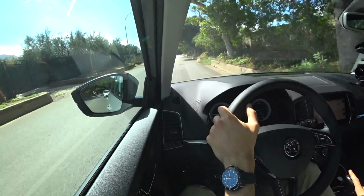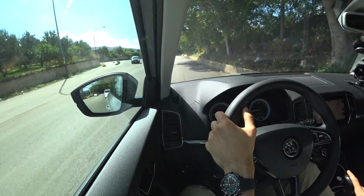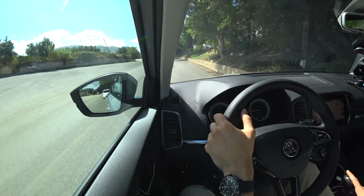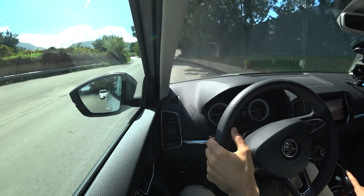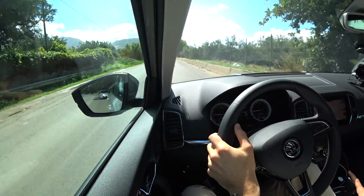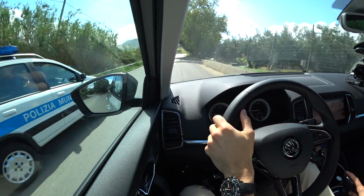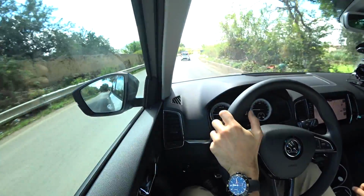A lot of Policia here as well. Now again behind us, another small Policia wagon. The Fiat Panda. But maybe the policeman is also wondering, wait a minute, it's 30 kilometers an hour speed limit here and this guy is driving 30? That is probably very suspicious. See, now he's already honking me. Exactly what I said.